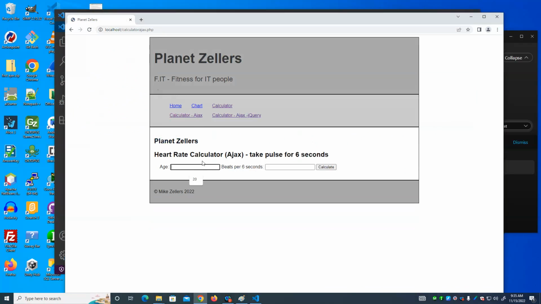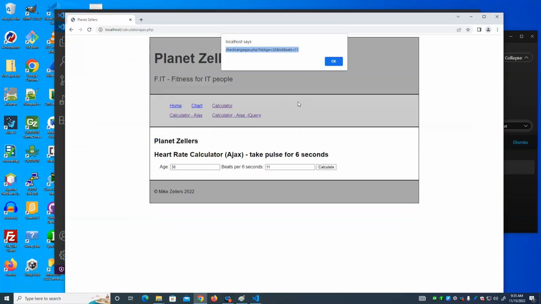So I type in my age is 30, beats per 6 seconds 11. I click calculate. That's the URL that's called: checkRangeAjax.php, testAge equals 30, testBeats equals 11.